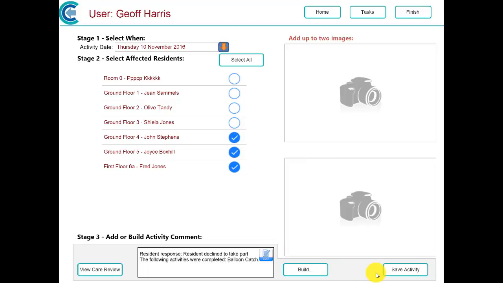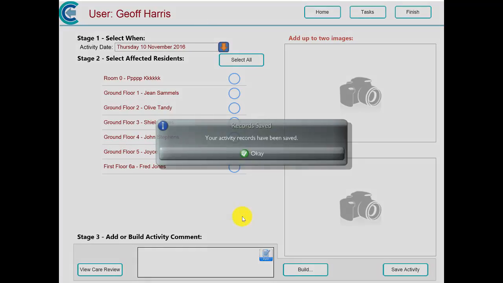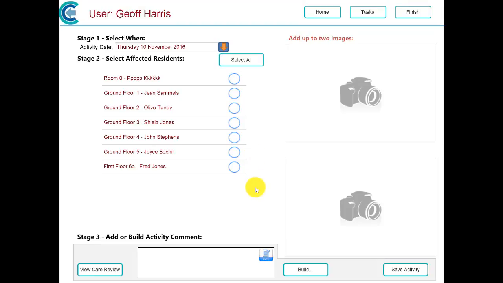And when you're happy and you've got the images loaded that you wanted, you can have Save Activity, and that information gets stored into the care plan. And again, just like everything else, a note will be created for those residents with those images, as well as a separate record in the activities section of the care plan. It's worth noting that photographs are really important and something which we'll touch on later, and especially important when recording activities.